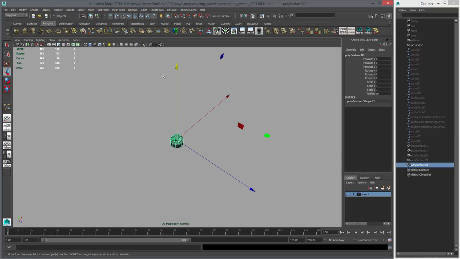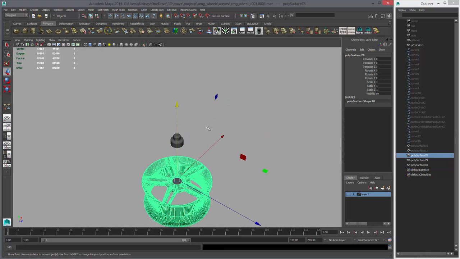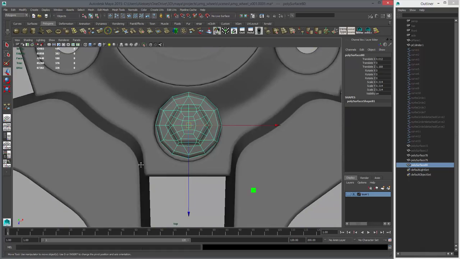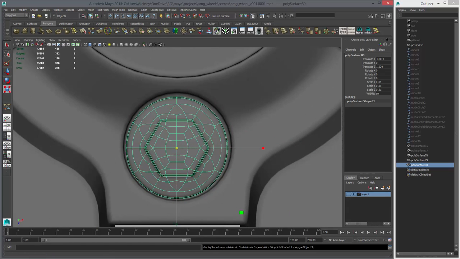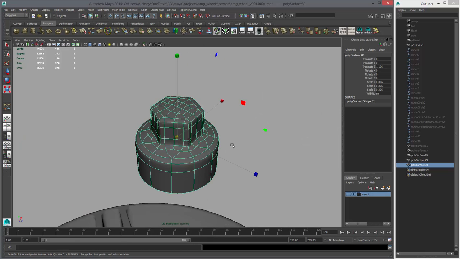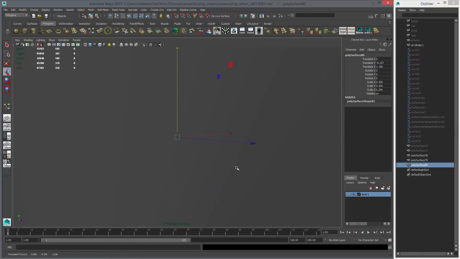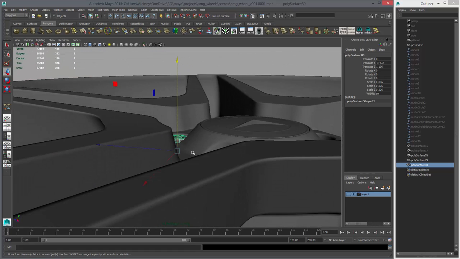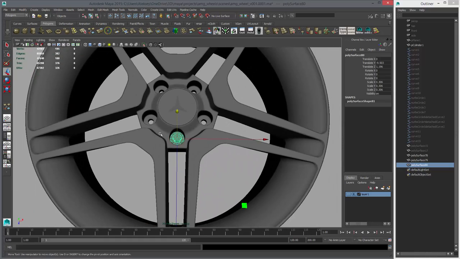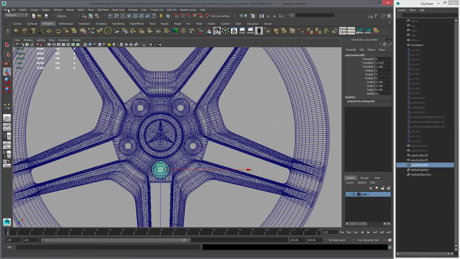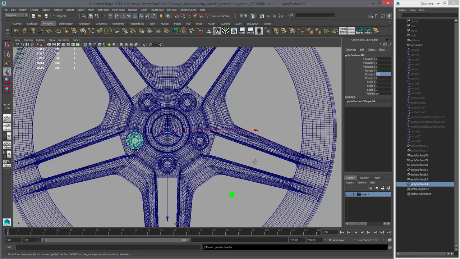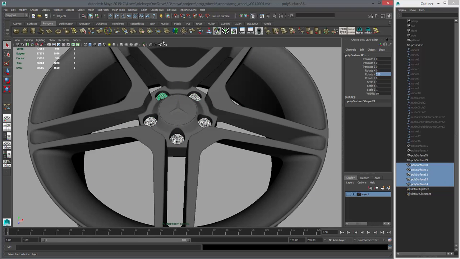I'm gonna freeze transformations, Control Shift H, which will unhide only that. Bring this back. Let's scale this down and fit it down here. Okay, so snap that. See, that looks good. That's pretty good. Okay, so now what we can do is just modify, freeze, reset, duplicate, and 72 degrees, and shift D, shift D, shift D. And we can just combine these, there's no reason they need to be separated.